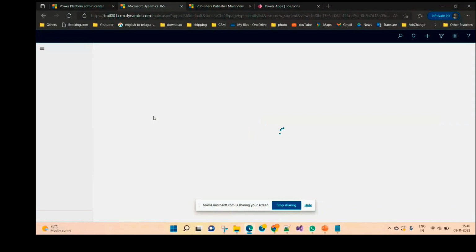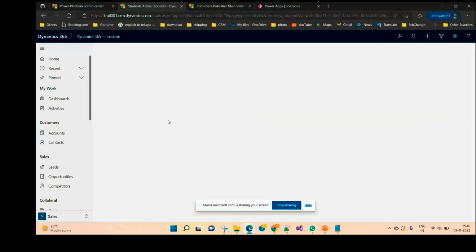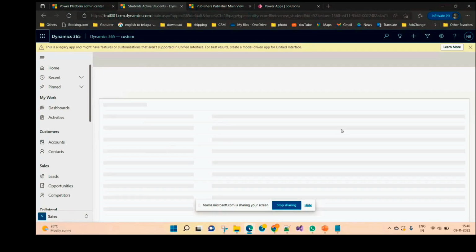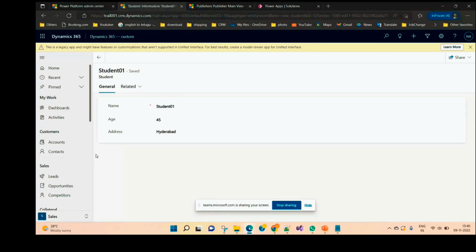If you want to place some fields on the form, but in the front end you don't want to show them, simply uncheck "Is built by default". Now if I open the form, it will not show the owner field. The owner field is still on the form, but I'm not showing it here. Like this, you can make some changes on the form.